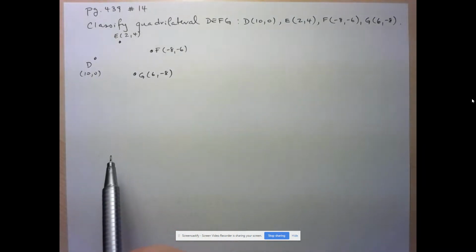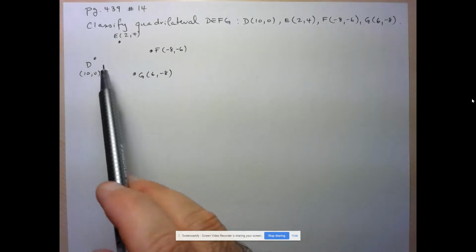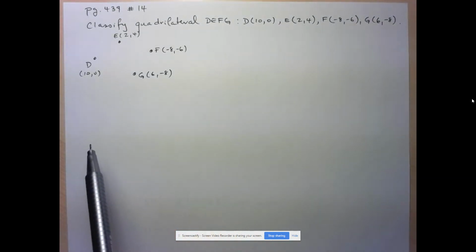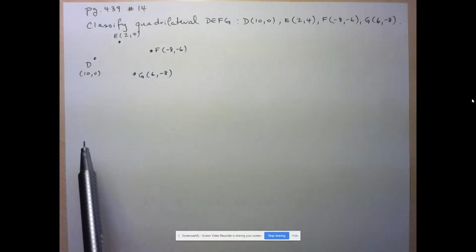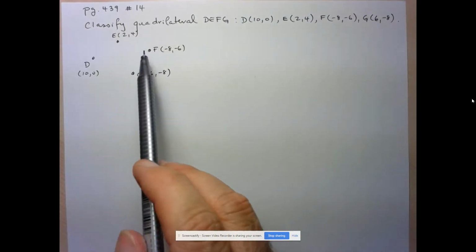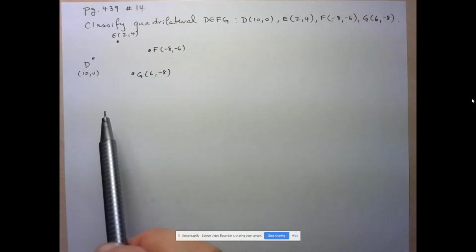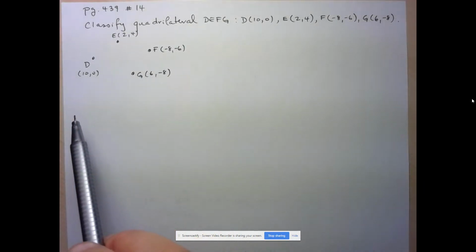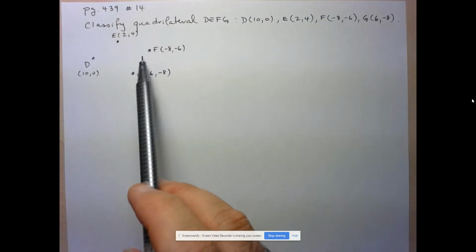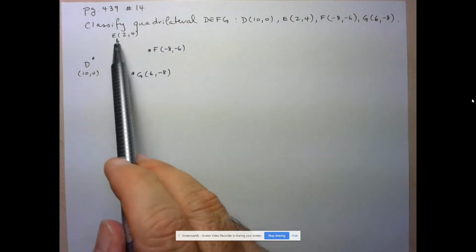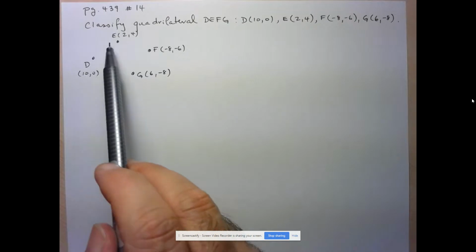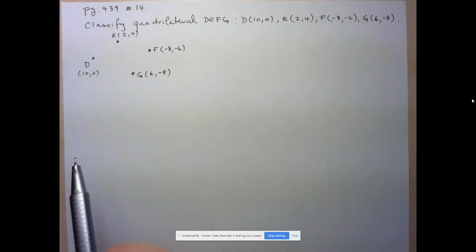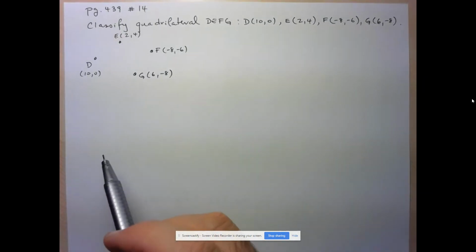Okay, so the two things that we use to classify quadrilaterals are how their opposite sides or sometimes adjacent sides are connected. So we're going to look at the slopes of all the sides of this quadrilateral to see if we have anything that's perpendicular, or if opposite sides are parallel. And the other thing that we use is the lengths of the sides. So I'm going to use the distance formula to calculate the lengths of these four sides, and from there I should be able to make a determination as to what type of quadrilateral it is.